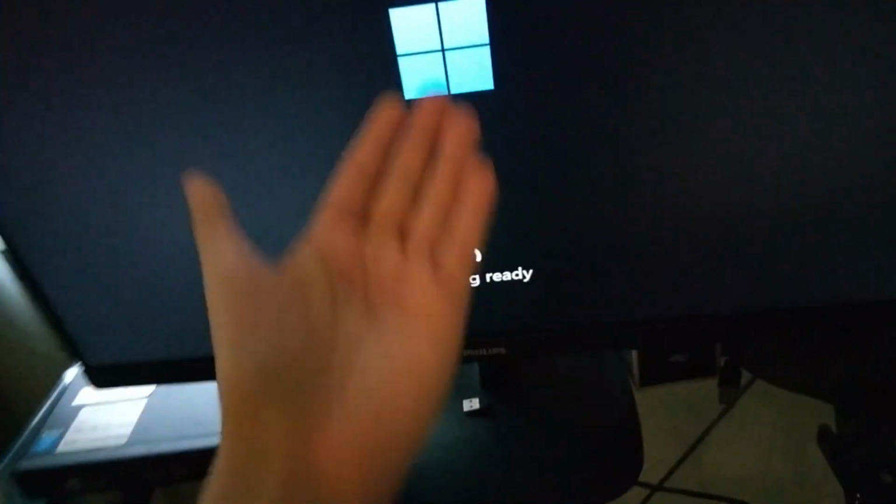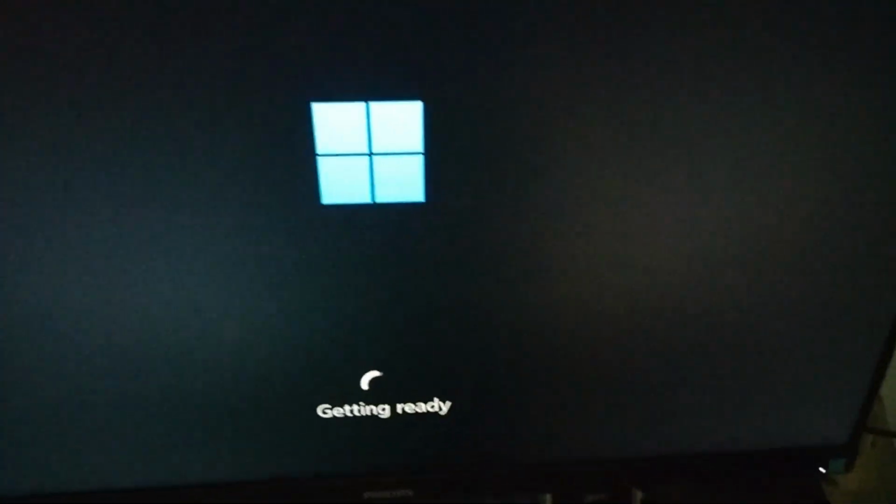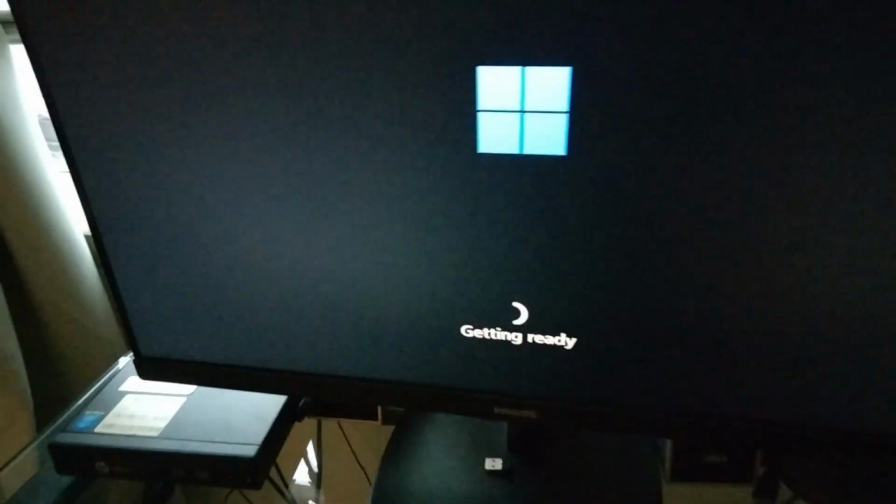So, remember, this hard drive does not support Windows 11. Thanks to a file from this YouTuber, I'll link him down in the comments. Shout out to that guy for the Windows 11 bypasser file. Yeah, he helped us make Windows 11 thanks to his tutorial. Shout out to him. I forgot his channel name. I did check earlier.